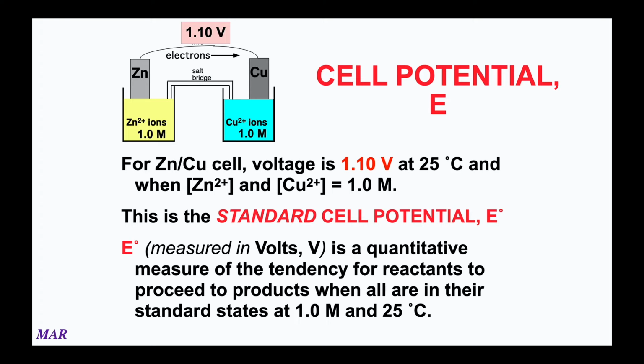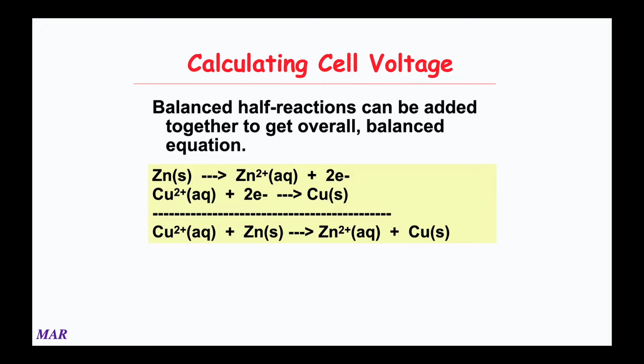If you looked at your own batteries, batteries have a voltage on them as well. And you bet that voltage is related to the voltages we're going to talk about here. We'll talk a little bit about that towards the end of this chapter. The zinc to copper reaction that we've been looking at has 2 half reactions, zinc going to zinc 2+ and copper 2+ going to copper metal. If we knew the half cell reactions' potentials, we could add them together to get the overall cell potential. We know the overall cell potential is 1.10 volts, but what are the half cell reaction values for zinc going to zinc 2+ and copper 2+ going to copper?